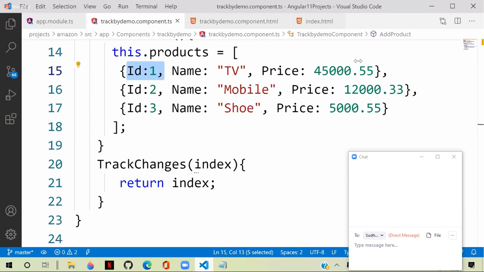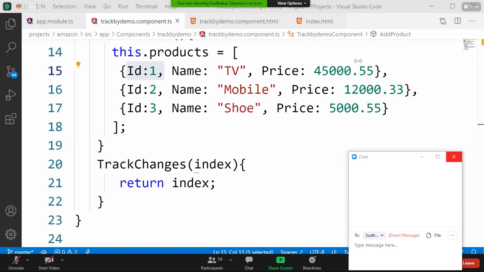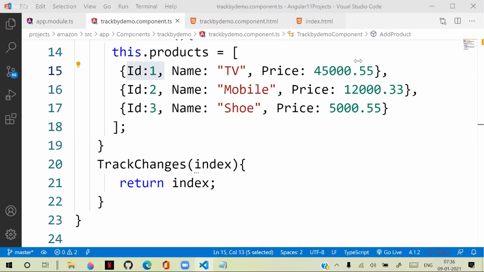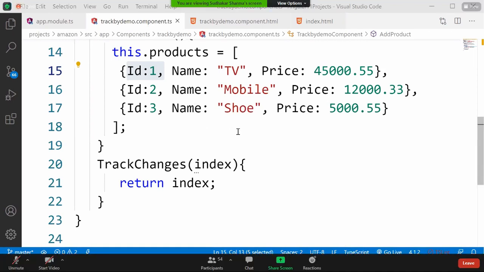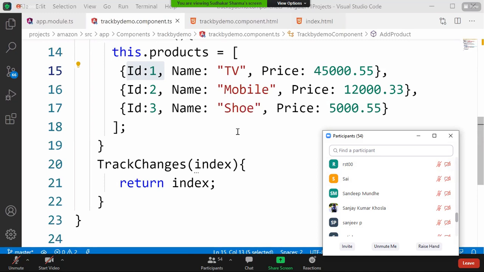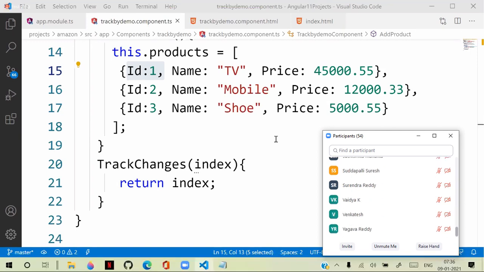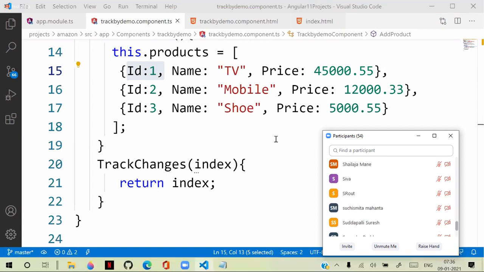For everything you have to write a logic. Is the question how to restrict adding rows? You can count the rows and say that if the count is greater than this number, don't add rows. That's a silly point, right? Do you think you need an option for that? You can write a logic for that, Shiva. This is an array, right? Can you get the length of the array? You can get the length of the array, and you can write a logic that if the length is greater than 4, don't add any row. Understood?